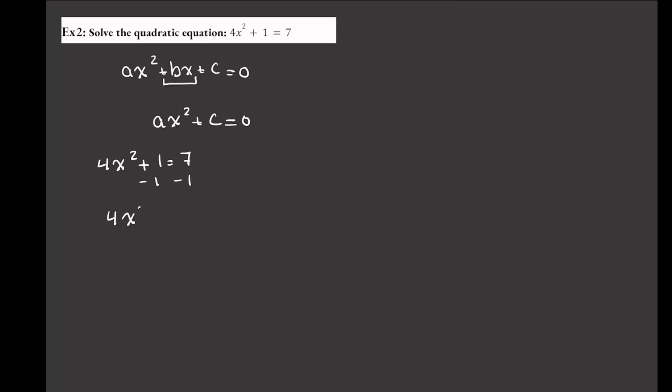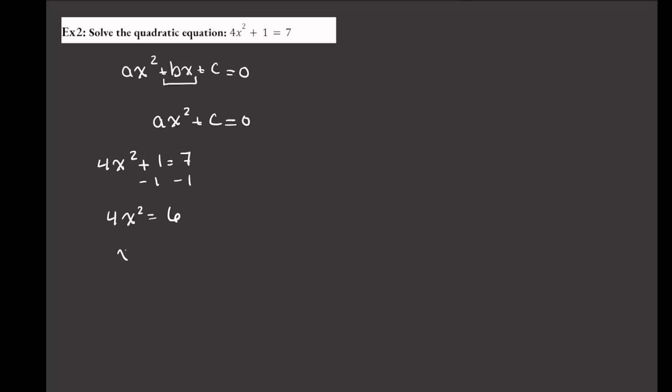A method of solving a quadratic equation is what we call the square root property. The way we solve a quadratic equation using the square root property is we need to isolate the x. In this example, I have 4x squared plus 1 is equal to 7. Everything we move to the right side, leaving the x isolated on the left side. Here the first thing, I'm going to subtract 1 from both sides. That gives you 4x squared is equal to 6.